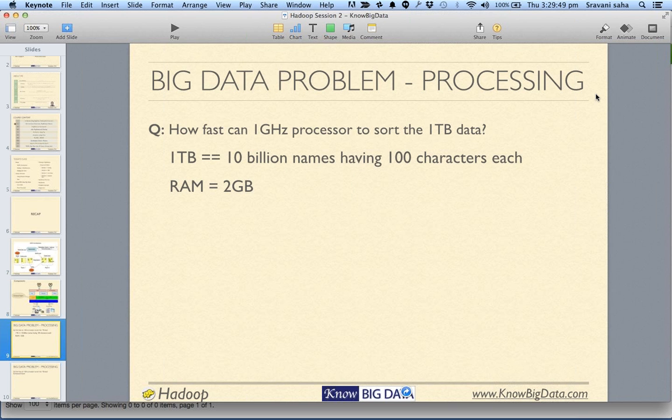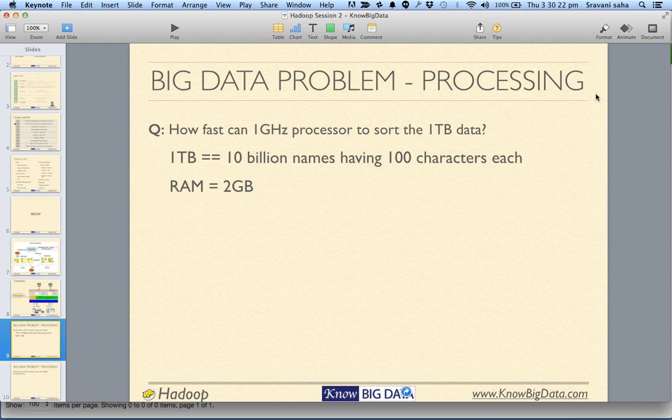Yes, thank you, Prashant. In the best case scenario, the total time consumed by any sorting is proportional to the number of items times the logarithm of the number of items. So if you have n items, time proportional to n log n is going to be consumed in sorting.